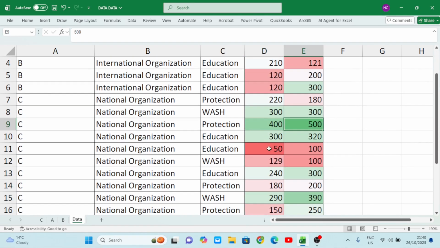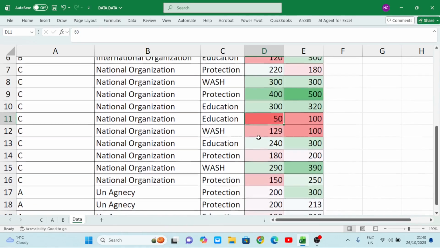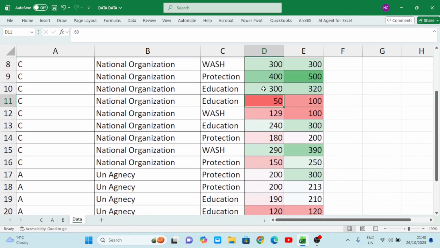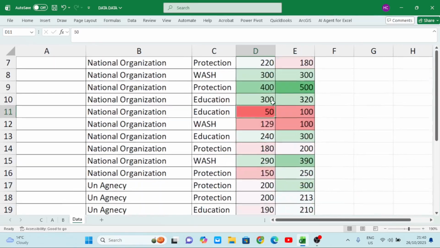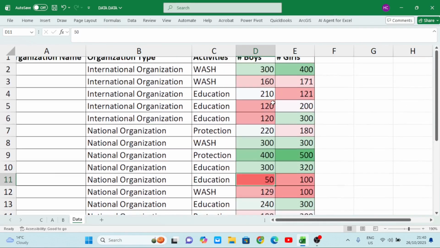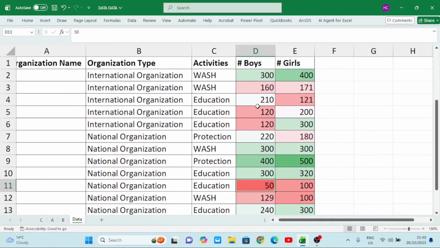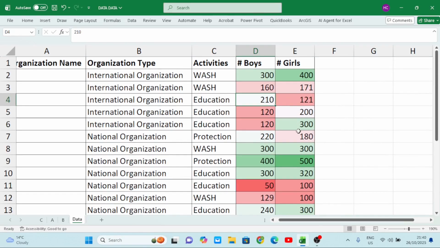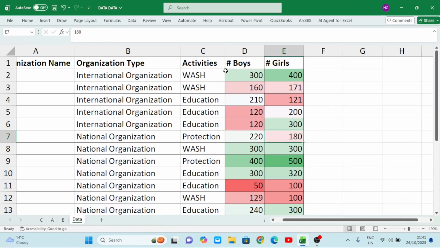And then the red color, you know, red is always signaling danger. It means that these are very low values. It means among all this data, we have this red showing the lowest value. Just by looking at this data without applying these colors, it was difficult for us to know that 50 is the lowest value. So now that we have applied colors, called conditional formatting, you see that we can easily identify high values and low values, okay? Now this is very important.